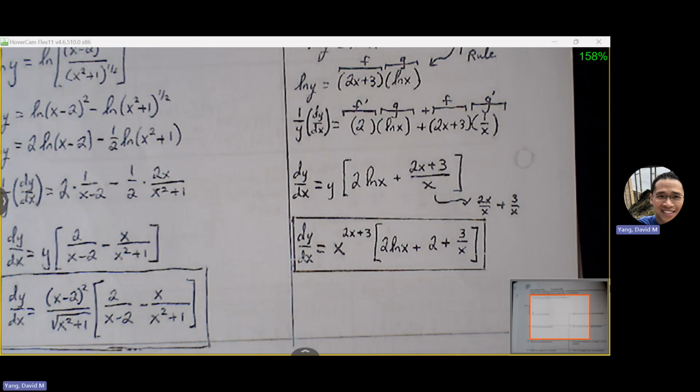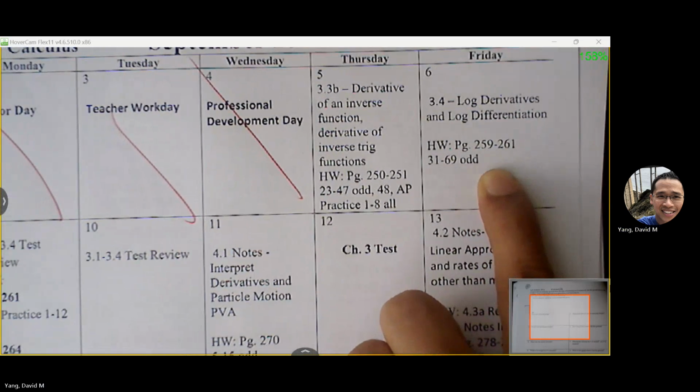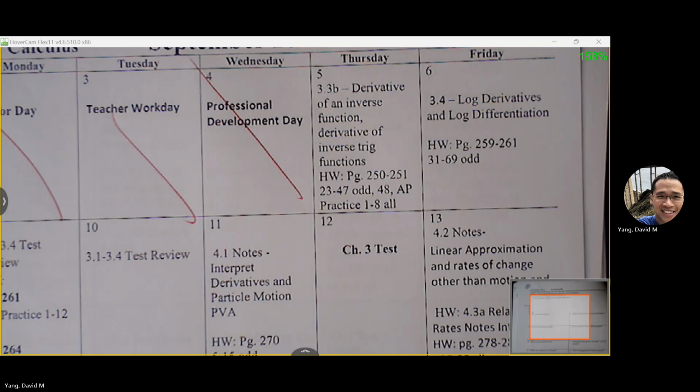So I would like to use the rest of the class to help pace you through some of your homework problems. We have about 15 minutes, so I'd like for us to get started with the homework, and then we can go over them and use that as classwork as well, but you're also moving towards getting your homework done. So this is from your textbook page. Go ahead and start with 31. If you need scratch sheets, I have them, but if you have a notebook, use that as well.